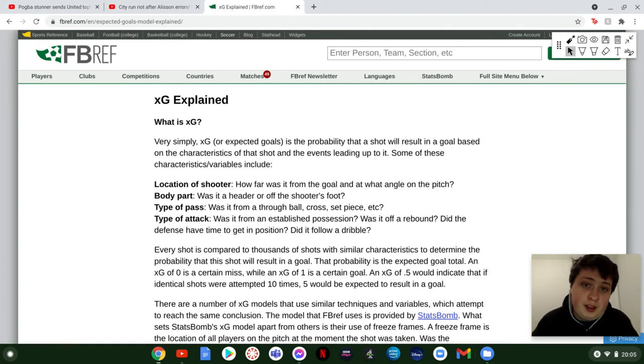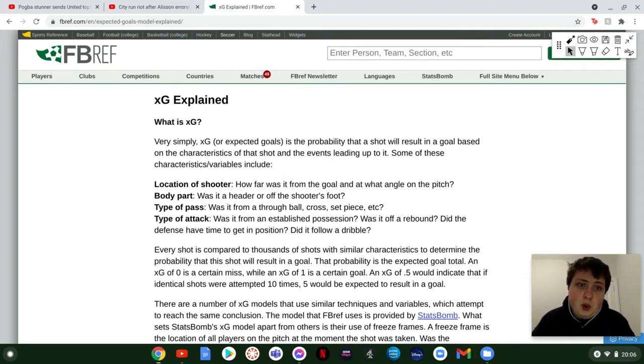So I want to talk about two things whenever I look at XG. The first thing's a penalty, and the second thing is Pogba's goal against Fulham a couple of weeks ago. So when we talk about penalties, generally penalties have an XG value of between 0.7 and 0.75, depending on where you get your stats from. Different places will give different values for XG of a game. I personally really enjoy the XG philosophy on Twitter. They give XG for every game in the Premier League, and it's just really good for me to keep an eye on how XG is compared to the number of goals in a game week.